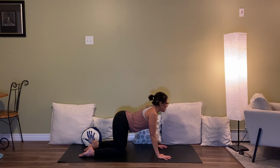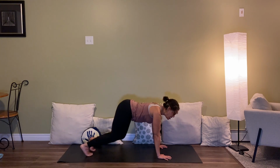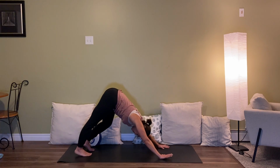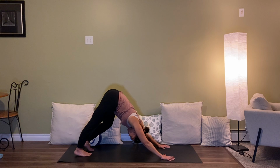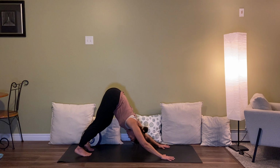And when we exhale, tuck the toes. The hips will go high, but you're going to leave the left knee bent deep, right leg straight. Right? And just pressing the right heel towards the earth. You're lengthening as well from the wrists to the shoulders, from the crown to the tailbone, right? So lots of rising here. Take another breath in and out.